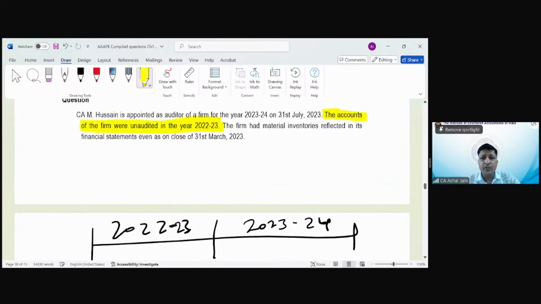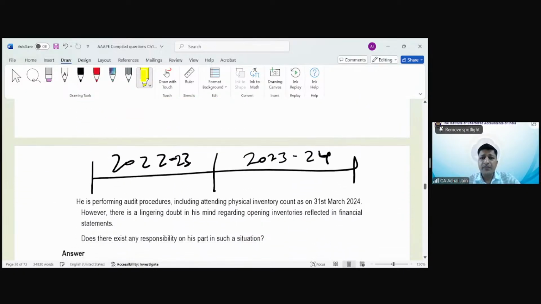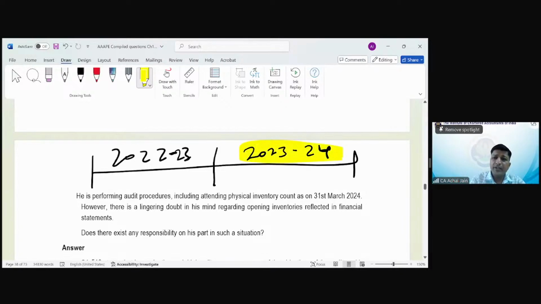But the auditor is also new. So the auditor is there for 23-24, so he is going to audit 23-24. Sir, when there is an unaudited balance, the auditor also knows that our main objective is the opening balance; he has to get sufficient appropriate evidence and check that all the opening balances are reflected correctly. Is there any material misstatement in the current period financial statement? He has to look into that. That is the main objective of opening balance checking.